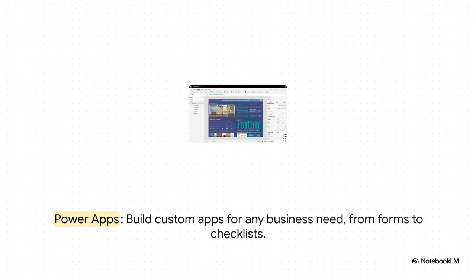It's mostly a drag-and-drop kind of experience, and it comes in two main flavors. You've got Canvas apps, where you have total pixel-perfect control over the design, and then you have model-driven apps, which are built around your data and are absolutely fantastic for creating structured processes and forms super fast.